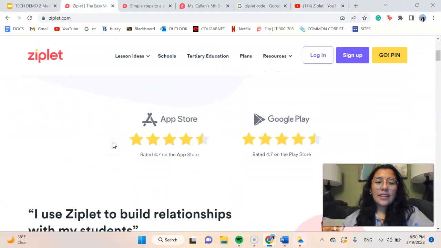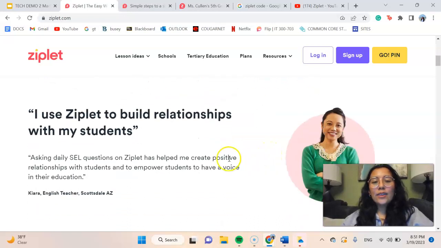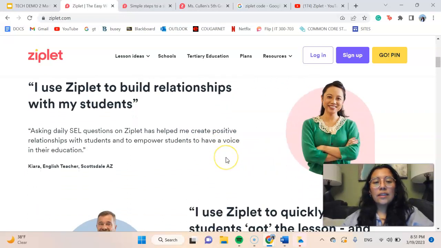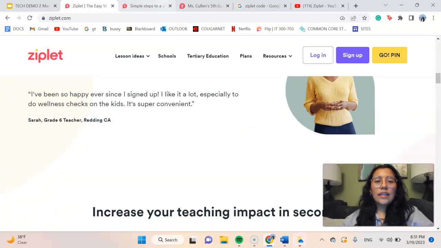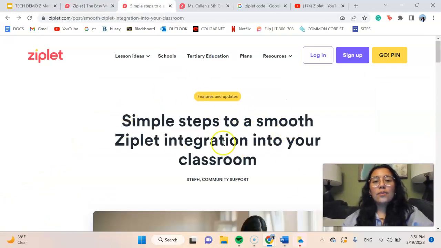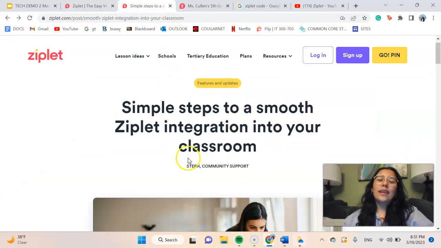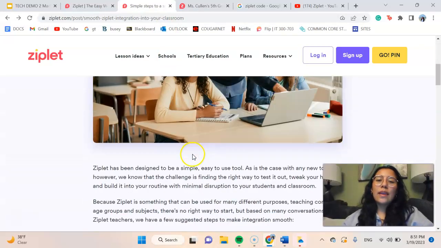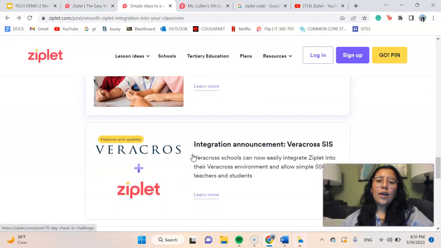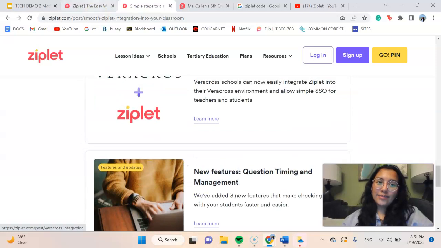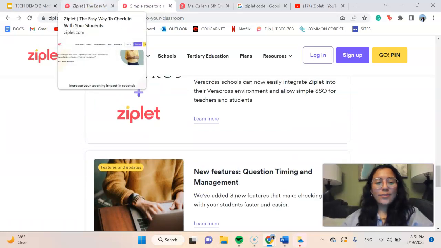And then it is rated very highly on the App Store and Google Play. And then here are some more examples on how Ziplet is used in the classroom. And later we can see right here, it's also more about how to integrate Ziplet into your classroom, and a few articles on how you can integrate it. It's a little bit more detailed.